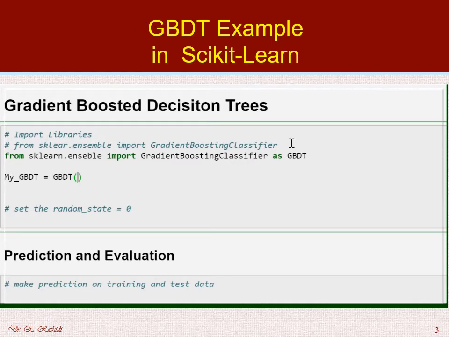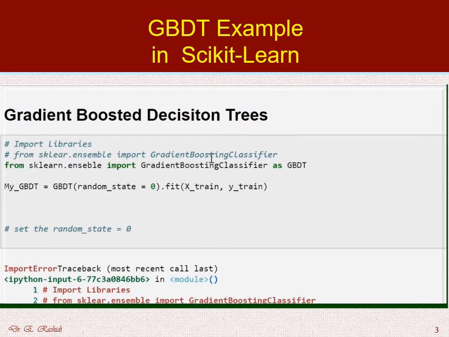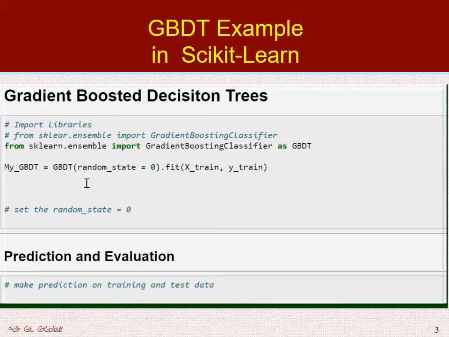To get the same output, I'm going to set the random state, for example, 0. And at the same line, we can train our algorithm using our training data. All right.